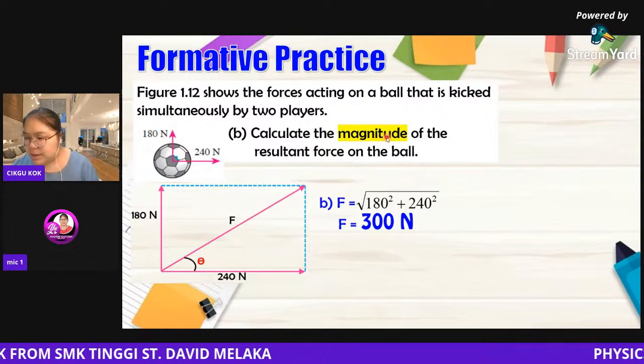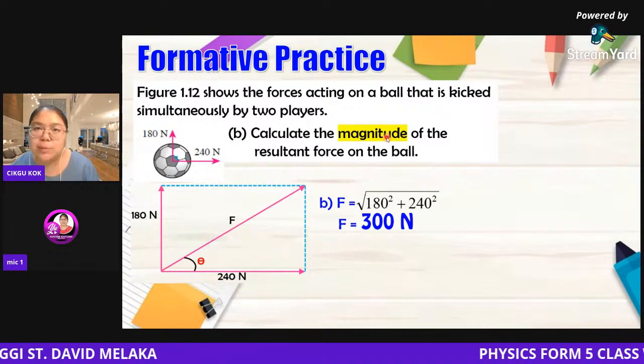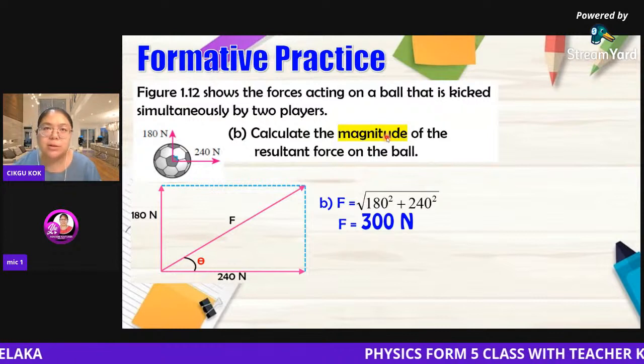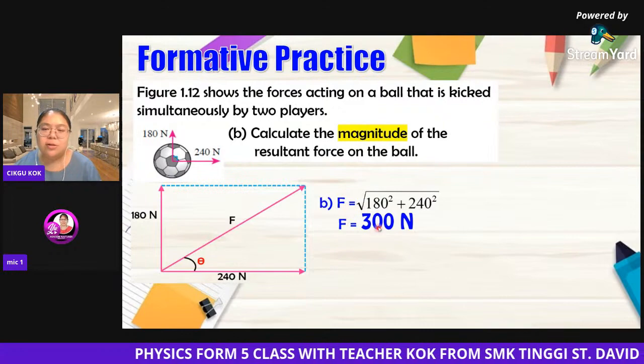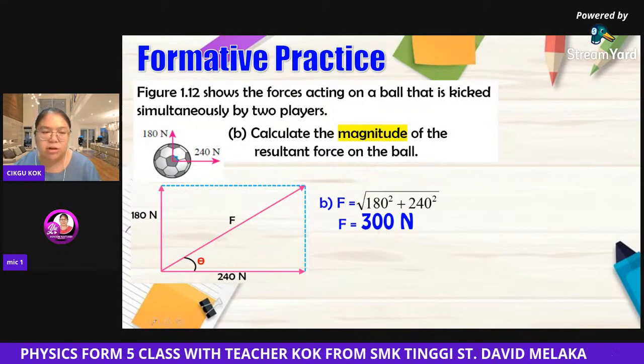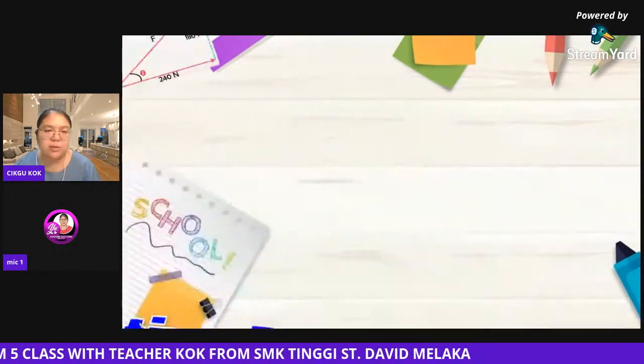What does "same" mean? You need to write the word "same". Who? Same with Siapa. So you write 300. You same with the other, is it? 300. So from here, we get it. There's a 300 Newton. Okay, now the next question.